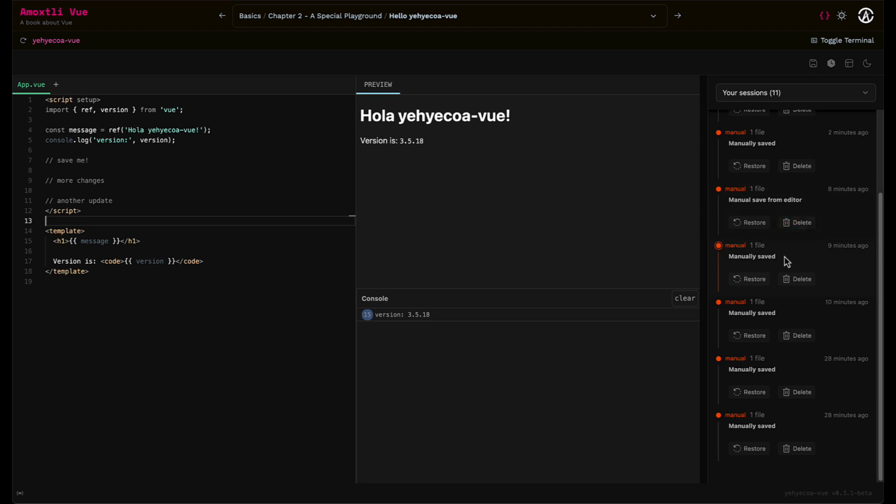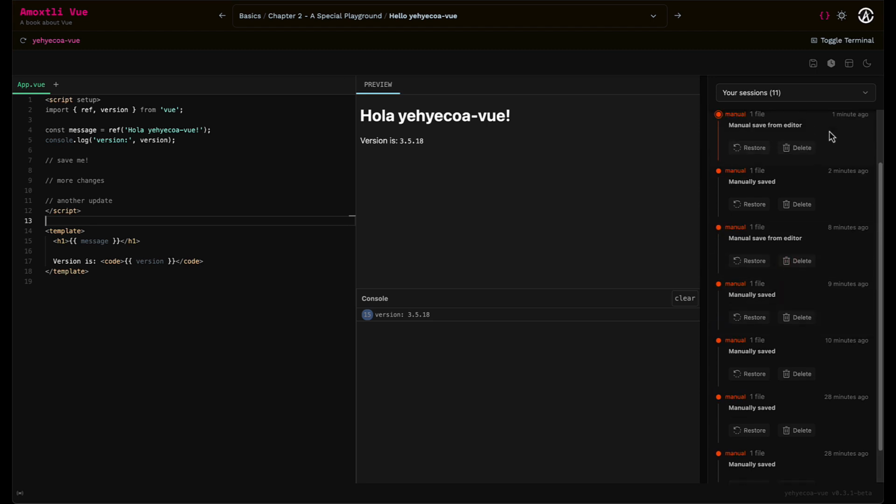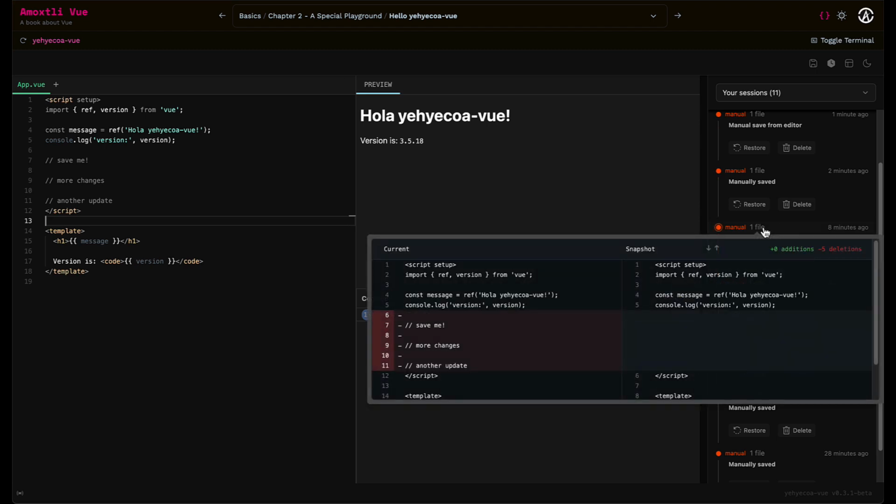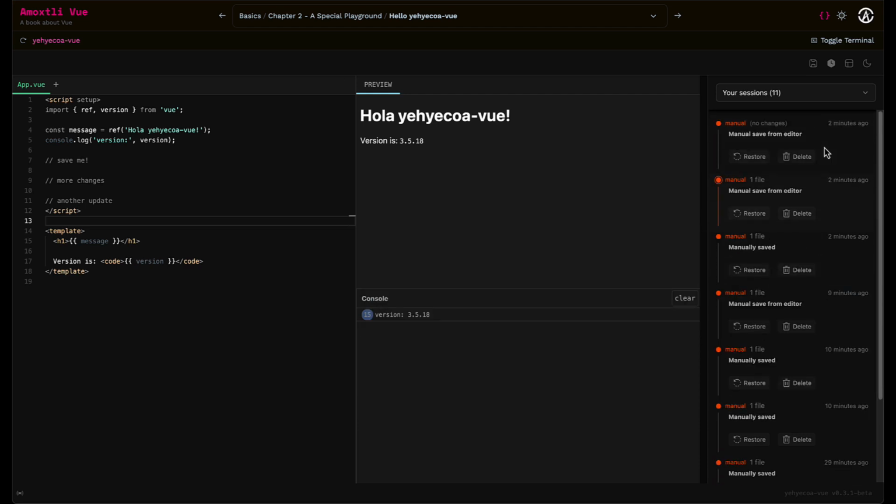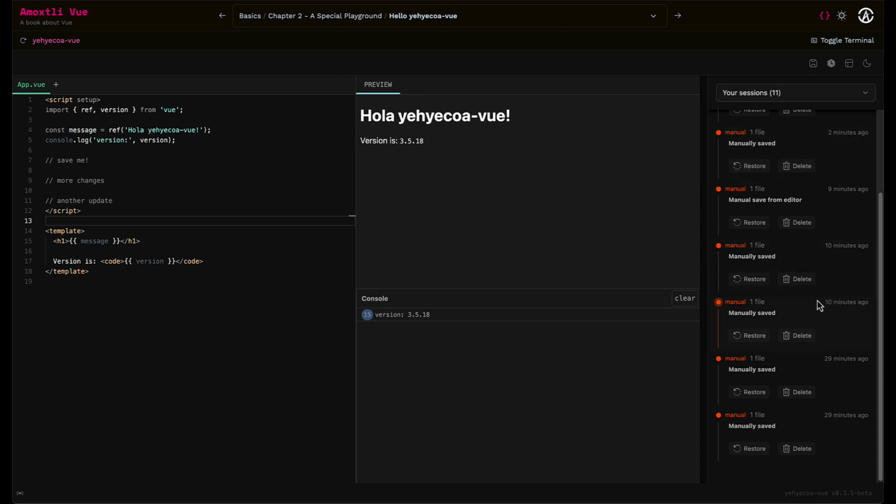So now you can see this list of snapshots, and we can go in, for example, to this little indicator here that will tell us what the differences are between what you currently have in your editor versus what the snapshot has in itself. And there's a point where no changes are made, so they are both the same thing, and that's what you can see here. All of the snapshots tell you how long ago the change was made, things like that. You can hover over and you will see the exact minute and second that you made your change. So there's that as well.